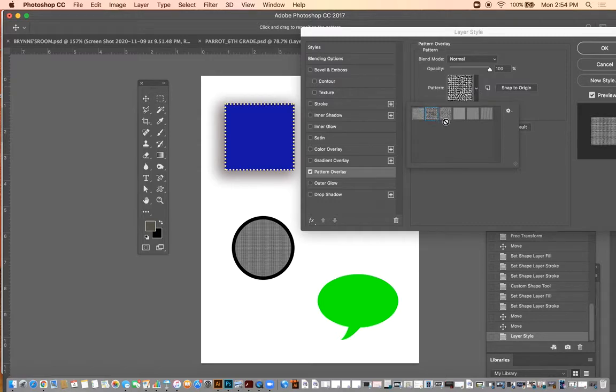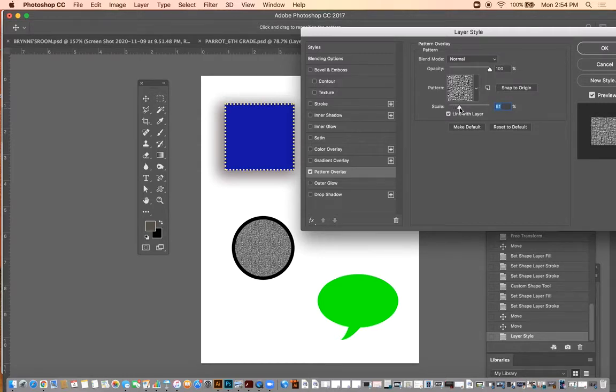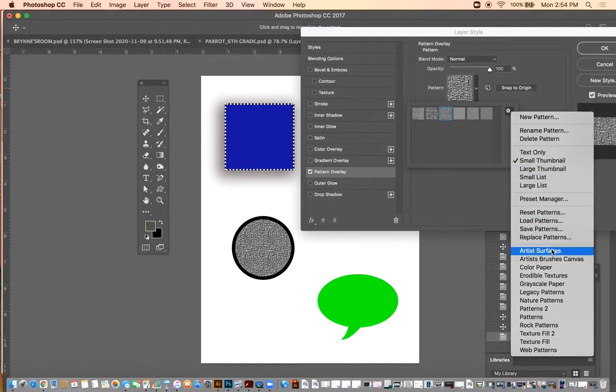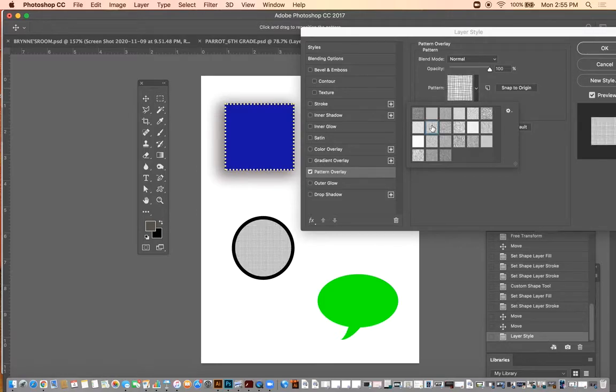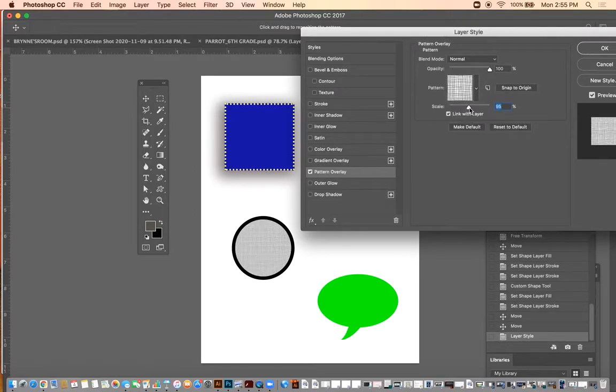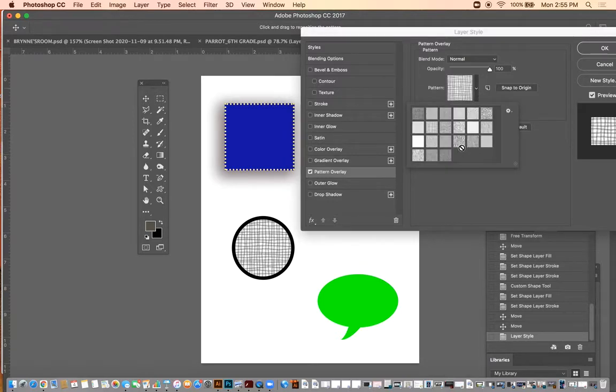These are some of the textures that I have on mine. I can also scale it up and down and make the texture bigger or smaller. Those are not all the textures that I have. Again, this little icon that looks like a gear, if you click on it, I have all these different types of textures below. So I could change the texture of it to look like a watercolor paper or some sort of a surface. And I would do that a lot to my artwork.